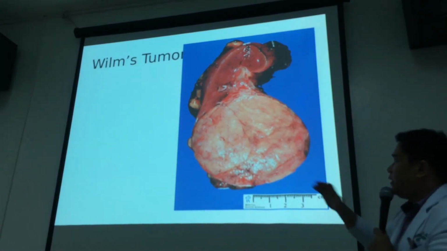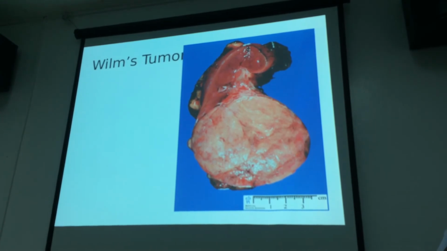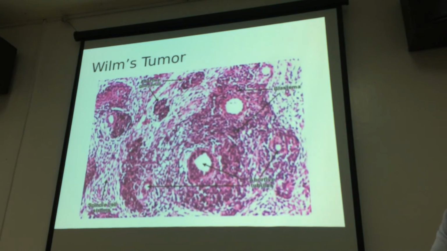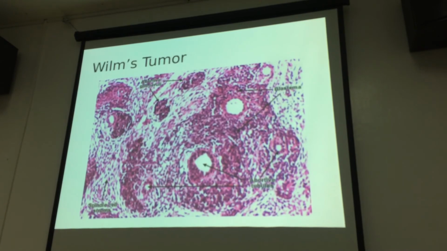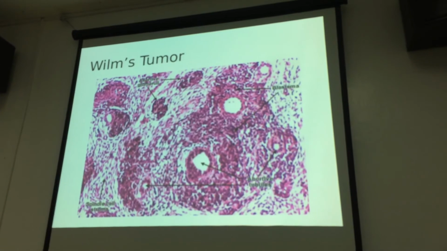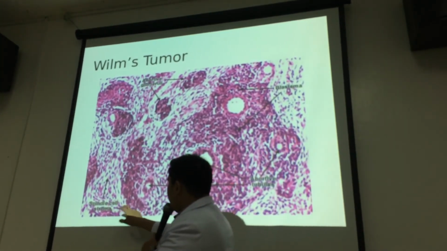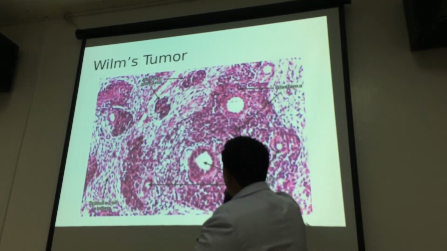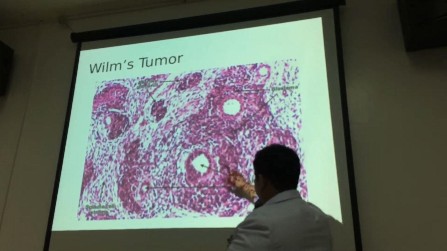Now this is the cut surface of the tumor. You see, it appears to be encapsulated, but it is actually pseudo-encapsulated. Now your Wilms tumor, the tumor itself, is made up of 3 tissue structures or cellular structures. The most abundant is your spindle cell component. Then you will have this round cell, your blastema, round primitive cells. And the third component will be your abortive tubules.